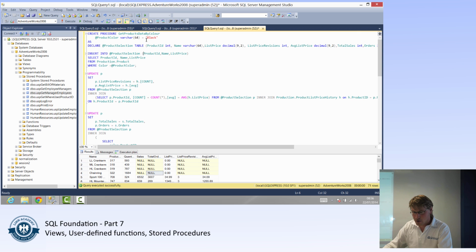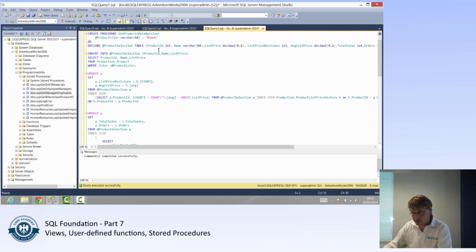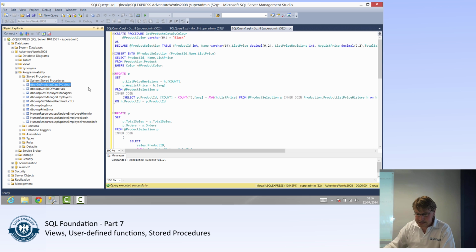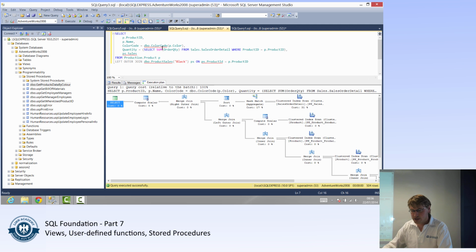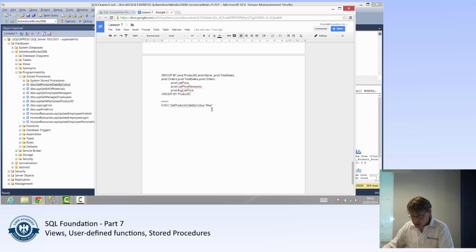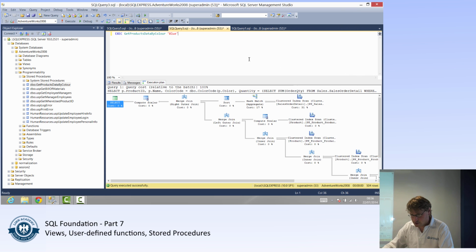Alright, so it's going to run this. Now it basically created another stored procedure in our system. There you go. Prefix dbo, because it was created without specifying any specific schema, and now we can use this stored procedure. We use it like that: exec stored procedure, and then we specify a parameter.